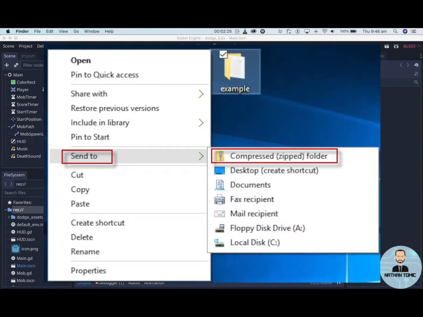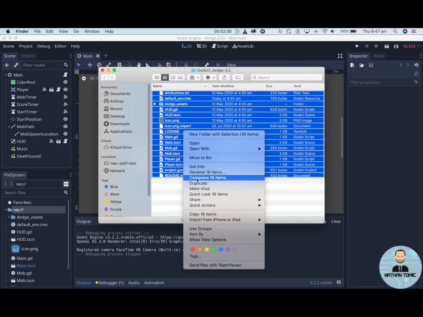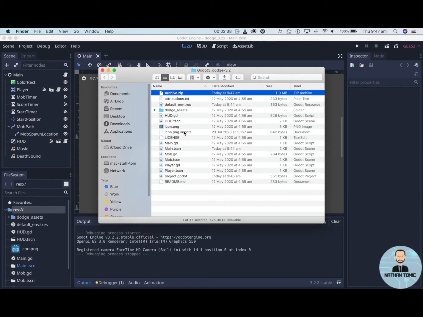On Windows, and I'll try and put up a picture of it now if I can find one, but on Windows, I'm pretty sure it says send to zip or compress as well. You'll be able to find the correct option. But basically, if you choose that, it'll take all the files that you've chosen and make a new zip or compressed file. Okay, now on the Mac it's called an archive, on Windows it'll call it something else, but you'll see a similar sort of file.